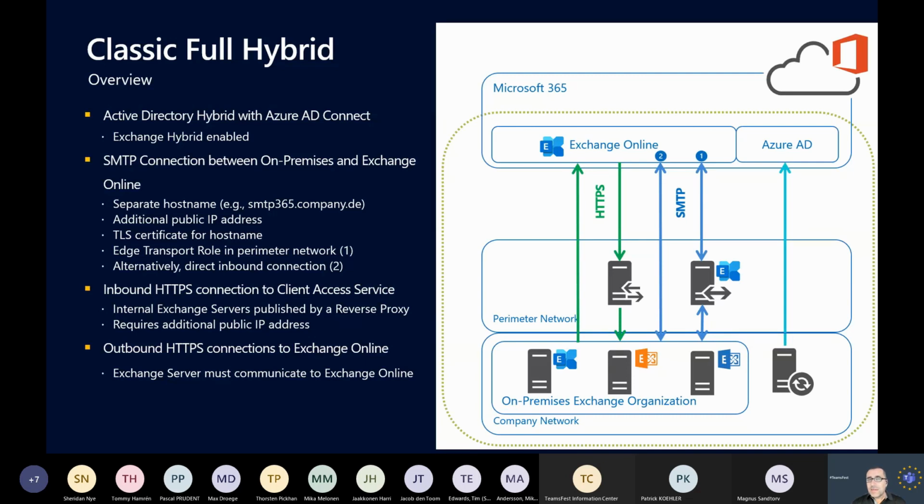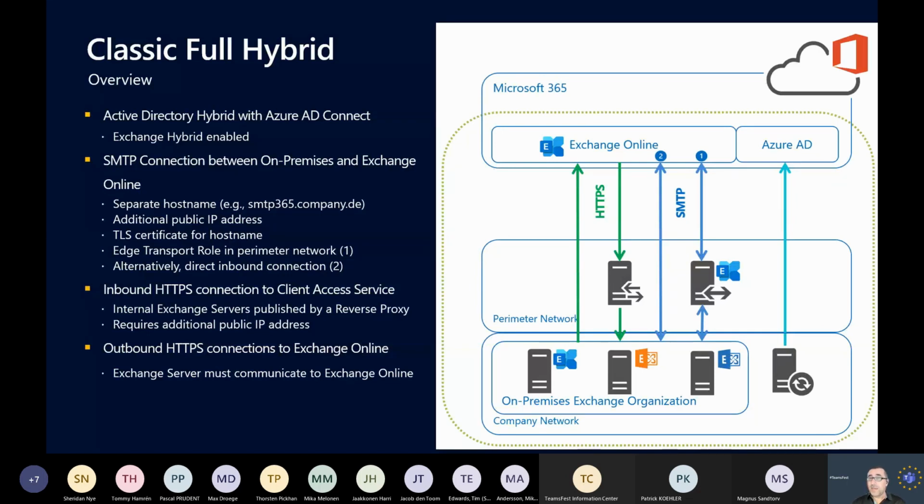At the same time, all internal Exchange servers must be able to connect and communicate with Exchange Online. So this is just, think about querying free/busy information for mailboxes that are already migrated to the cloud. So the HTTP traffic is for hybrid functionality between the two organizations. It is supported to use outbound proxy servers, which can or must be then configured on a per Exchange server basis. So use the Set-ExchangeServer cmdlet to configure any outbound proxy.